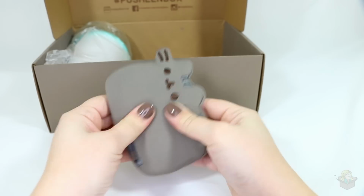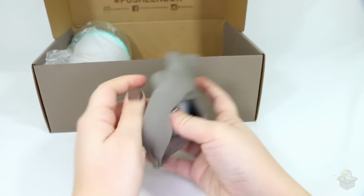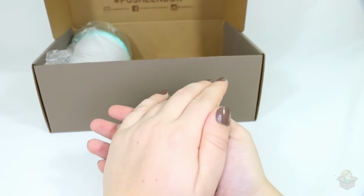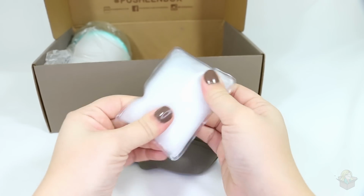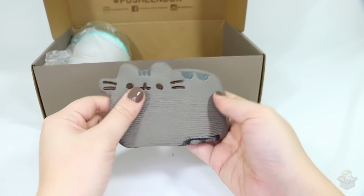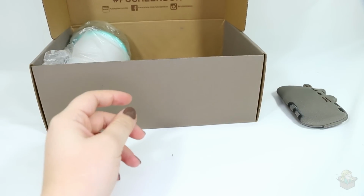And these things, supposedly the more you use them, the longer the heat lasts. So the first time you use it, it might not last very long, but the more you do use it, the longer it will last. It feels better when it's not in the sleeve, to be honest. And the details are embroidered on, which is pretty nice. I really like embroidered things, so yay.